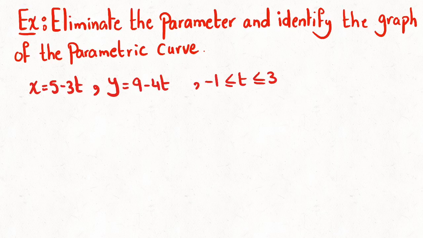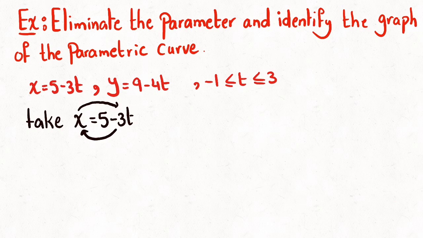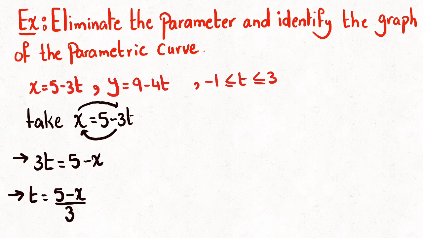Okay, another example, solving by elimination, but this time if you notice x equals 5 minus 3t, y equals 9 minus 4t. My preference, take x and try to solve it for t. Thus you need t equals. You can rearrange like 3t equals 5 minus x, as you can see in front of you. Then you get rid of the 3 by dividing over it.